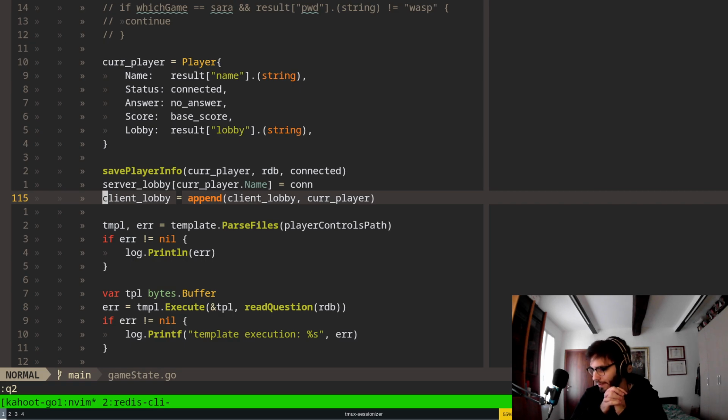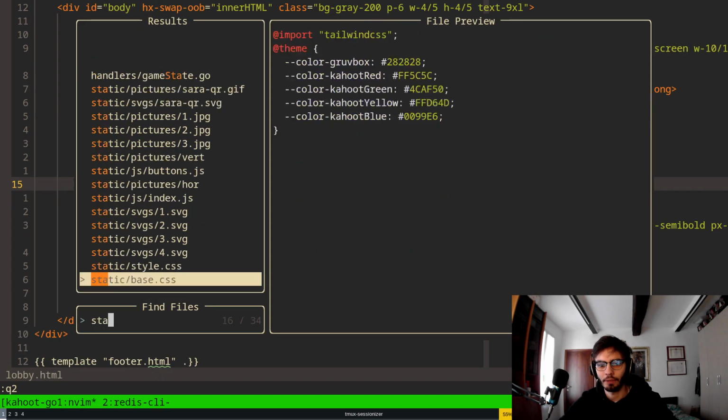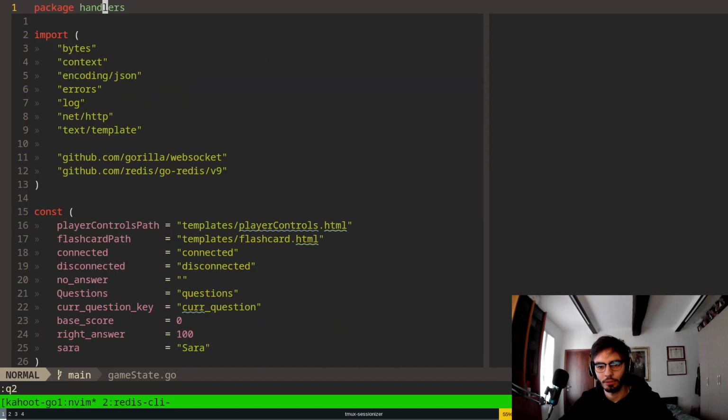Doesn't sound very smart of me. I think I have to do some refactoring. I don't understand anything at this point.